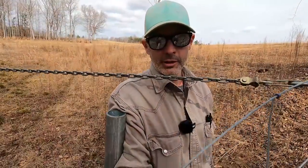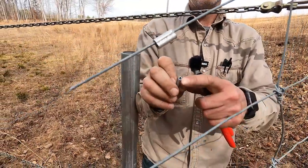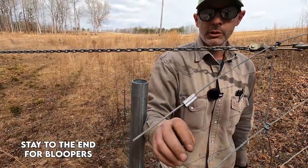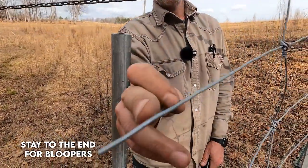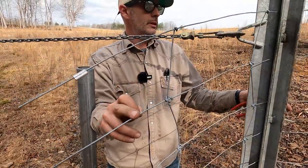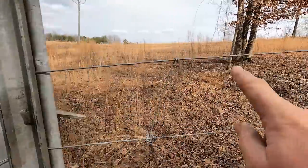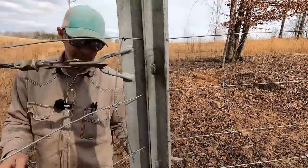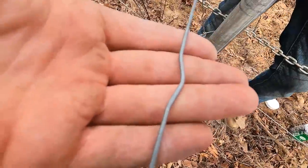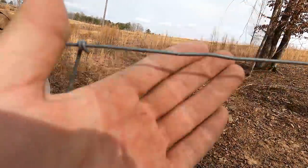So what we've got here is a Strainwright crimp sleeve. We prefer these. They're gridded on the inside. It's an aluminum sleeve. We'll put this on with a crimp tool in a moment, but in the structure of the wire are these tension curves, and what a tension curve does is serve as an indicator of how tight the wire is, and it also serves as a shock absorber. You can see how much deeper the tension curve is in wire that hasn't been stretched versus wire that is stretched. So that gives you an idea.